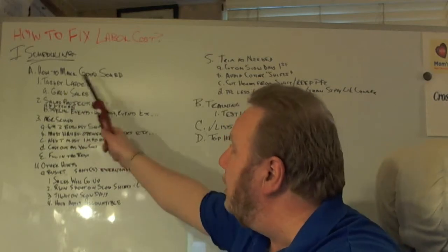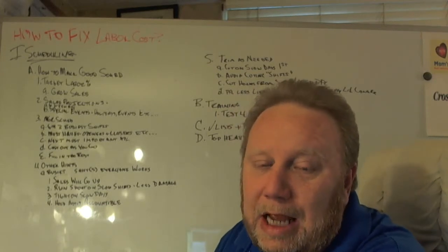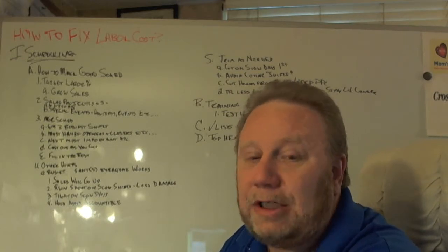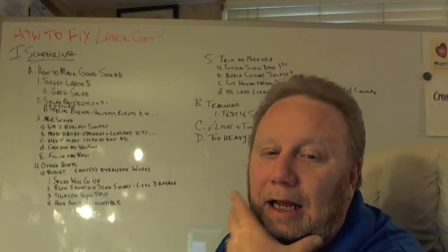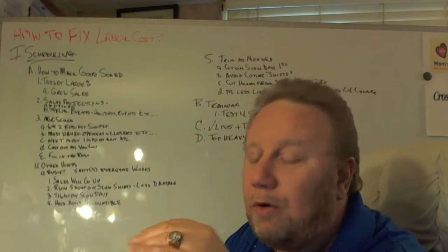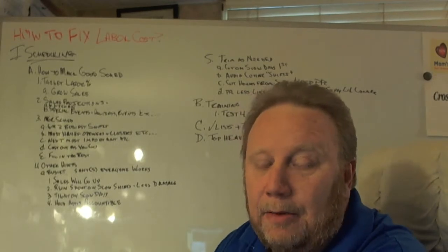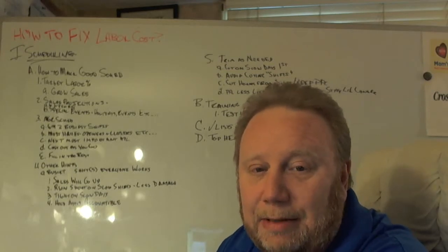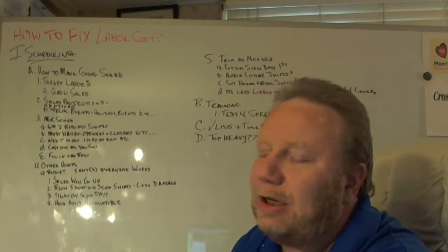Okay, so first, how to make a good schedule. You've got to figure out your target labor percent or however your company's doing it. Maybe it's how many hours you're allowed. You've got to figure out what that target is, and then use that as the budget. If you don't know how to hit whatever goal your company's setting, you need to talk to your boss and say, how do I know how much to schedule to hit my labor? Labor percent is labor dollars divided by sales. Some companies will say you have 200 hours to use this week, and that's what you've got to do. So you've got to determine these things.